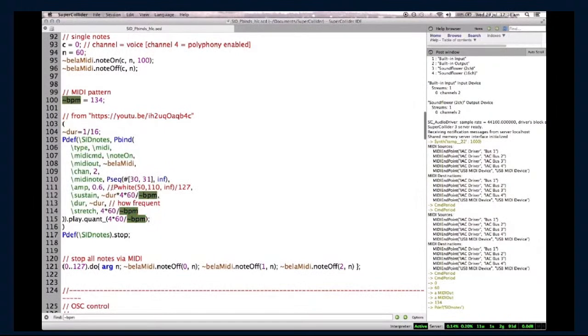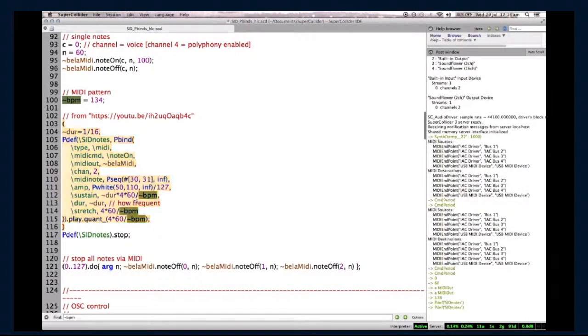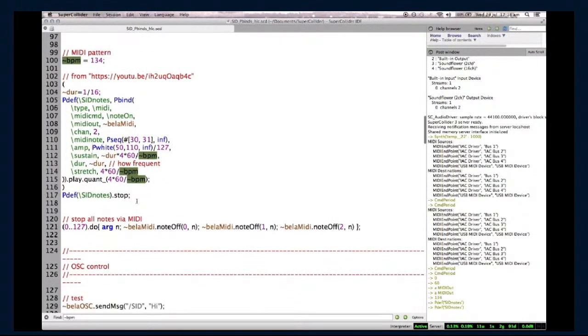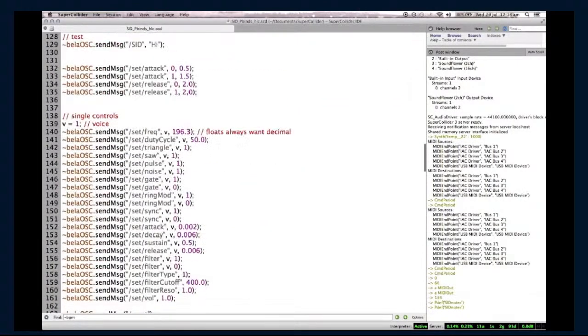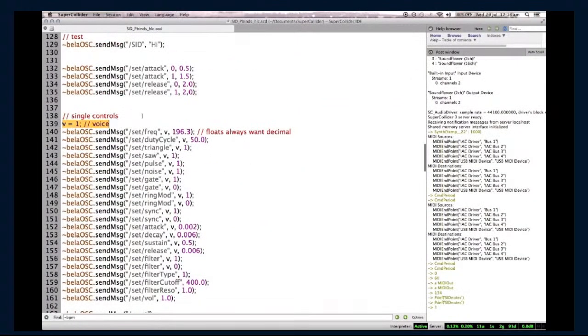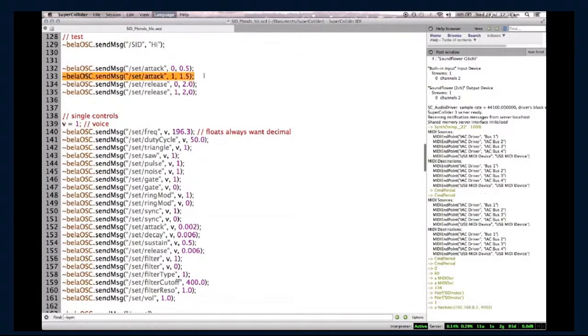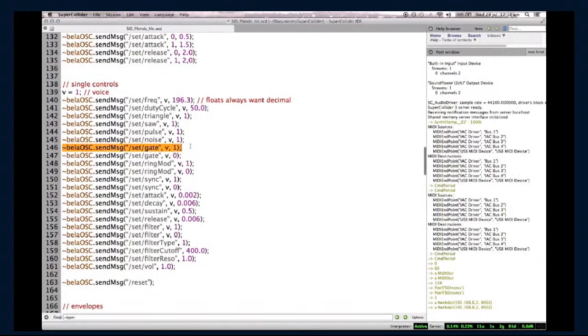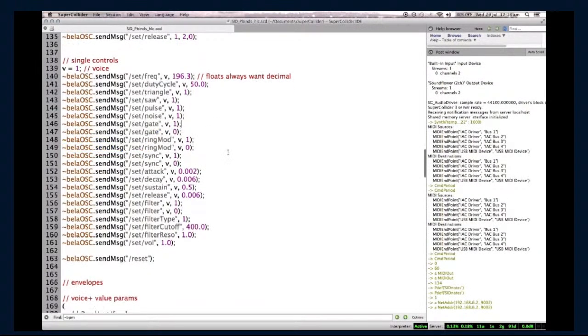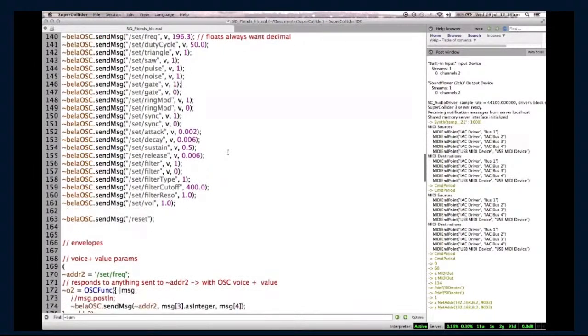It's very quiet, but I can change it on the fly if I want. Make some variations. And then let's switch to OSC. Let me select voice 1. Let's find some kind of slow attack and gate it. And here we go. While the pattern is running, I can continue coding.